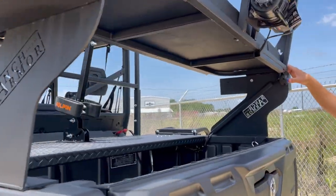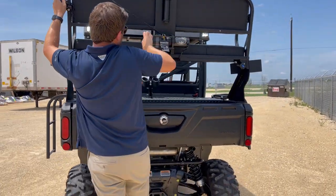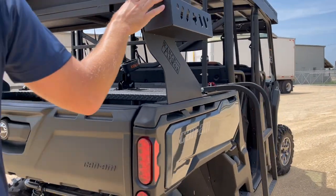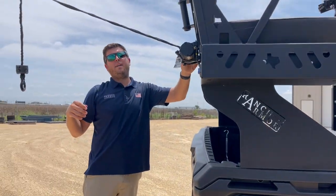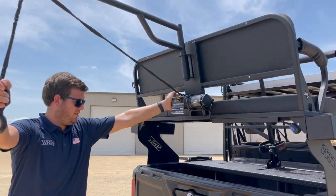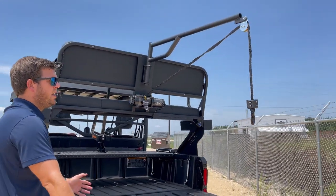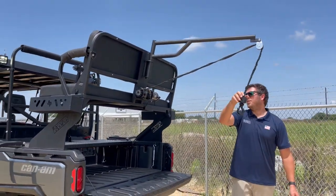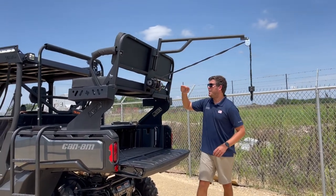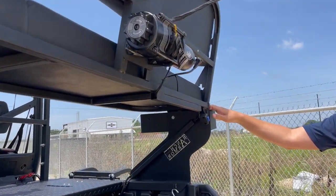This one has the optional hoist in the back. We've got a KFI 2500 Stealth Winch, which you can use to help you load an animal. If this one were to have a bed extension — which we highly recommend — coupled with our hoist, it would come out to about here and you can single-load animals. The winch is built in, the channel is built in, the wiring is run with the channels, and the switch is back here. We really think things through.